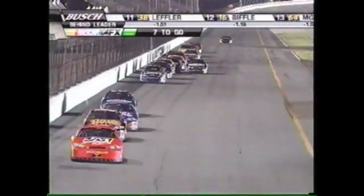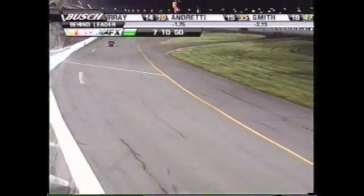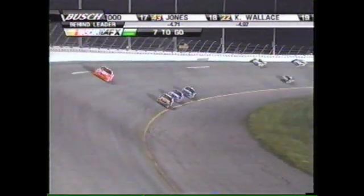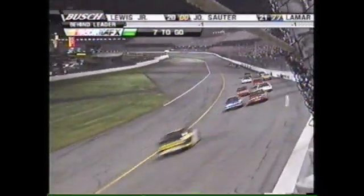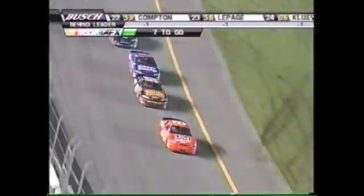You see that one car on the inside there, the Hinkle car, the 60 car, that's Carl Edwards, worked his way back into the top 10. Remember, penalized for rough driving not that many laps ago. Got the free pass, trying to get back to the top 5. Boy, I tell you, that 57 car, Vickers, is trying every way he can to find a way around our leader up here.